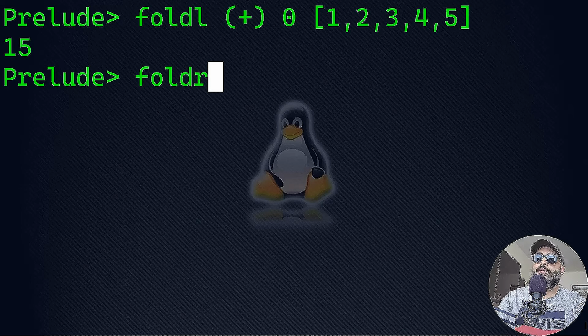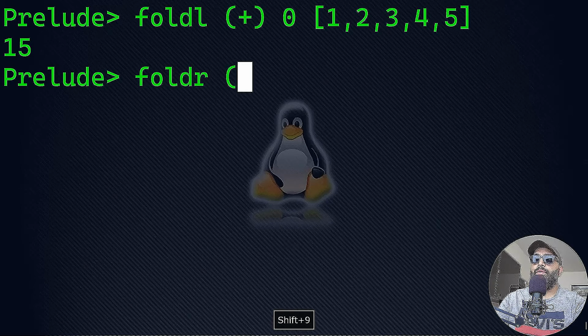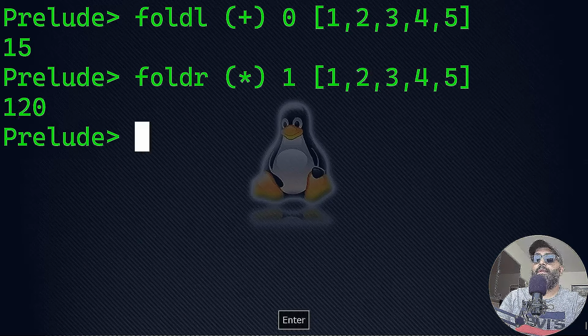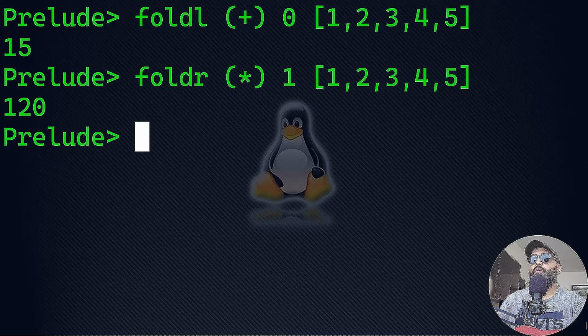but from the right to the left. So let's try it on multiplication, for example, and that's going to be 1, not 0. That's going to start from 1, right? Because from the right side, you can't have 0. And let's say also 1, 2, 3, 4, 5, right? You're going to have 120, right? So 5 multiplied by 4, by 3, by 2, by 1. That's exactly the same thing as when we did factorial of 5, which resulted in 120. That's 5 multiplied by 4, by 3, by 2, by 1, decrementally.